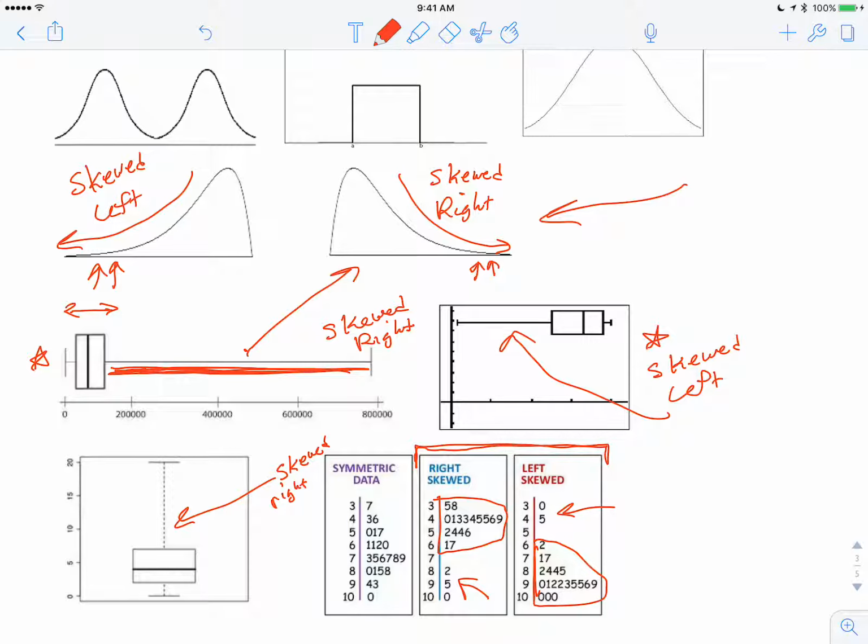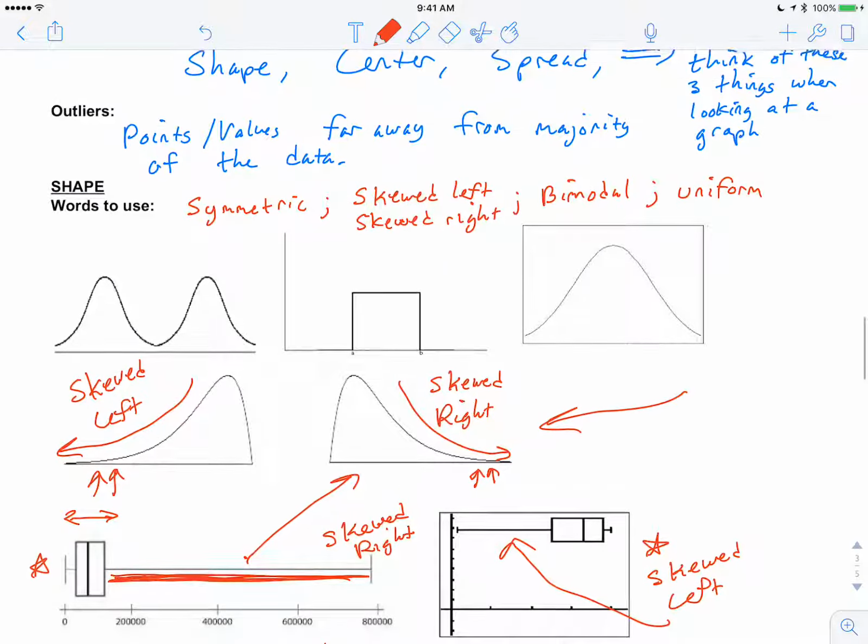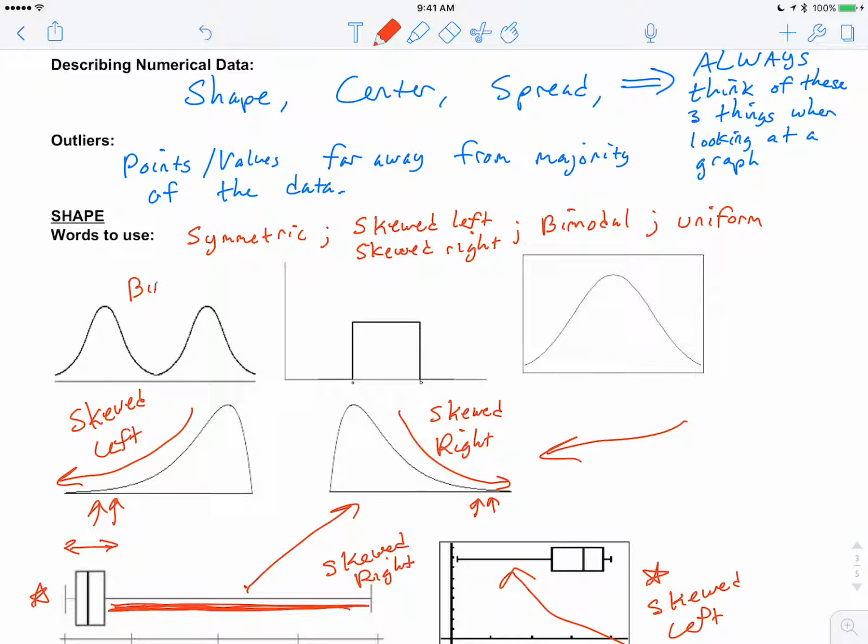All right, let's move on from the skewed, and let's look for bimodal. That's somewhat easy to look for. It's just, this first one. This graph's got two major curves, both at the same height, and that prefix bi means two, and the modal stands for mode, so it's got two modes here, bimodal. It's also symmetric in a way, because both curves are kind of repeated. But bimodal would be more appropriate for this graph here.